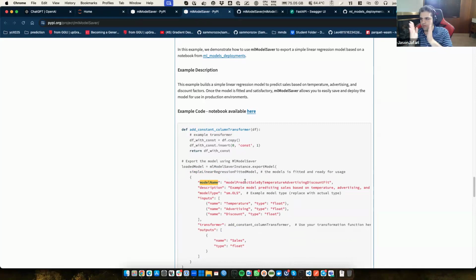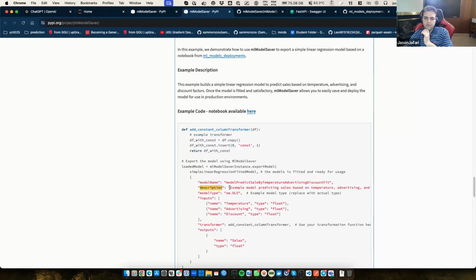The model name is used as a Python variable, so please do not start with numbers or use reserved function names for model saving, but you can save the model with whatever other names.